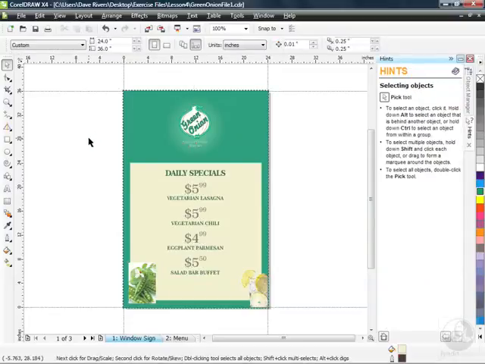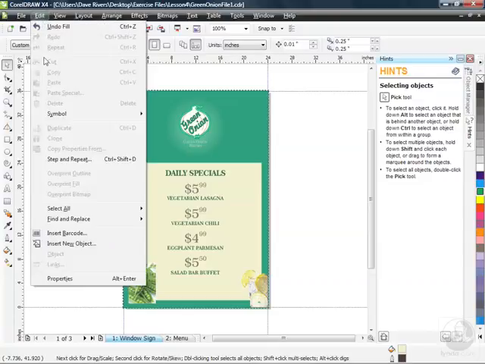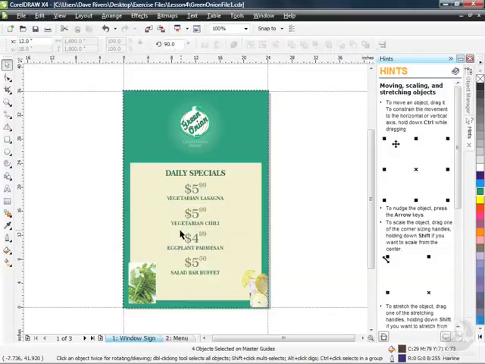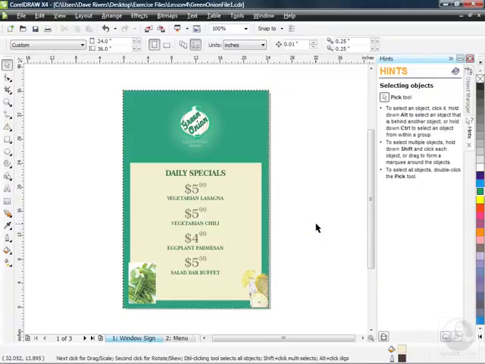Another way to select is to go to your Edit menu. If we go up to Edit, you'll see that we've got a Select All option. And Select All what is what appears over here in the flyout menu. Objects, text, or guidelines. Now we do have guidelines that are kind of showing us the borders of our page. If I click on guidelines, you can see they turn red. All 4 of them have turned red. So now with those selected, if I didn't need them anymore, for example, I could hit my Delete key. Hitting my Delete key removes them, so I don't have to see them anymore. Maybe I'm done with this page and no longer need them. This gives me a better view of my finished work.